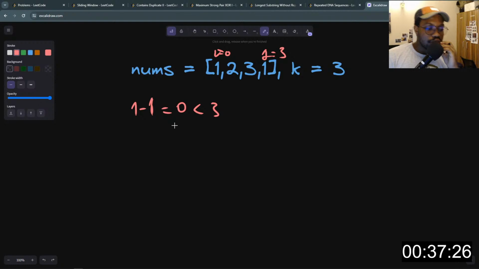Let's assume that our window is this small.